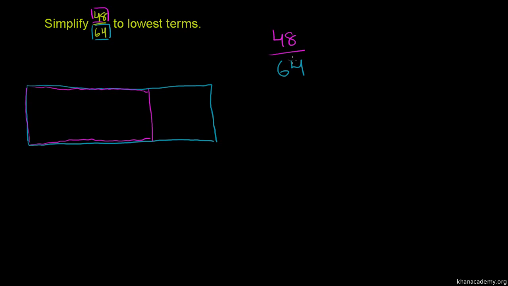Well, the largest number that I could think of that goes into 48, you could do it either by just thinking about it, or you could actually write out all of its factors. But if you were to write all the factors for 48 and all the factors for 64, the one that pops out to me is the largest that goes into both is 16.